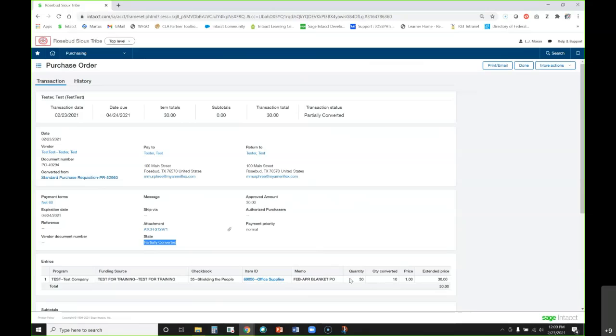And now when we look at the line of the purchase order, here's that quantity of 30, but now we have a new column that's been added, quantity converted. So now looking at this, I know, okay, we've used 10 of the $30 that we've gotten approved for this. So I know there's 20 bucks left I can convert for the next month's payment. Or if we were done, the purchase order doesn't have to be used as far out as we think it did, so we didn't fully exhaust the quantity field. I'm done here, I still have $20 I need to close out, and I can convert the PO into a closed partial PO, so I can release the remaining $20 off of my encumbrances.